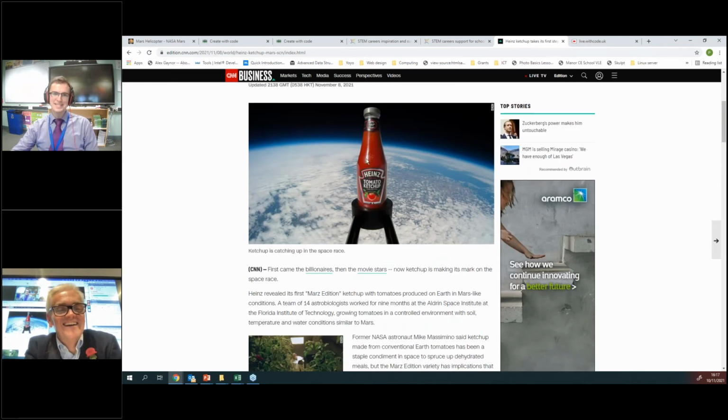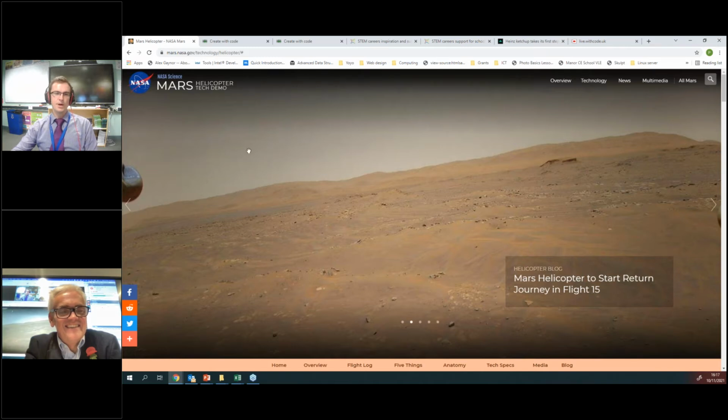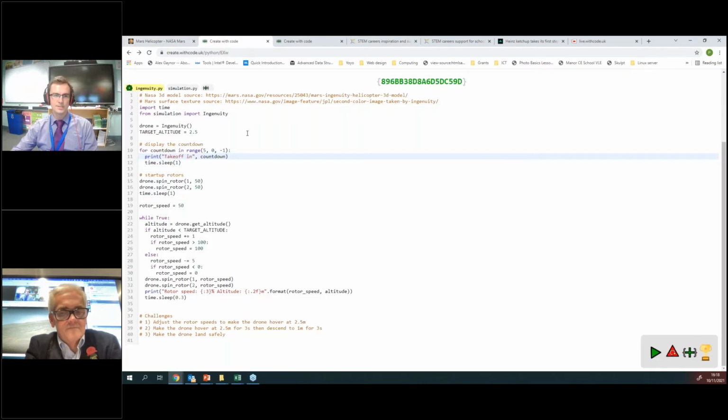There's some new Heinz tomato ketchup, which has been designed in space conditions. So the idea of simulating what it's like on another planet can help us with food design, with product design, with all sorts of industries that aren't just smelly boys sat in a dark room writing code. There's a whole plethora of opportunities for students to get involved in. So I thought, well, how can students write a minimal amount of code that pushes their Python understanding in a way that's quite engaging?